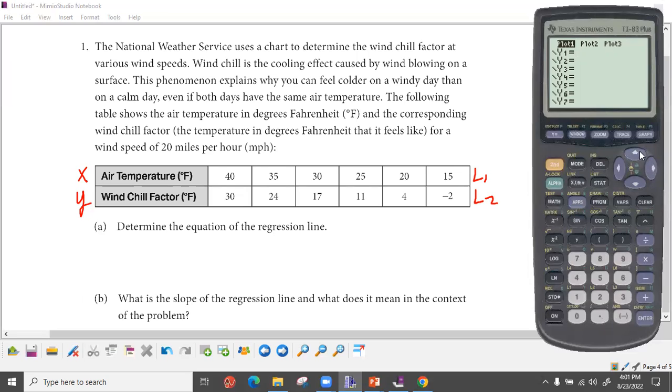Okay. All right. Now we're going to press graph. But notice when we press graph, we don't see anything. Okay. So we're going to press zoom. Zoom. And you're going to scroll down till you see zoom stat, because you wanted to plot the stats you just put in. Once you're at zoom stat, you're going to press enter. And you should see your scatter plot. There we go. Zoom stat, scatter plot.